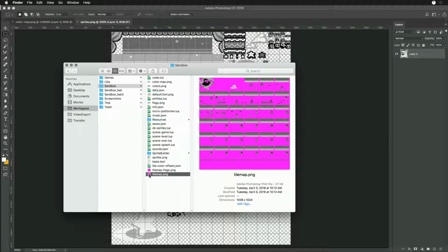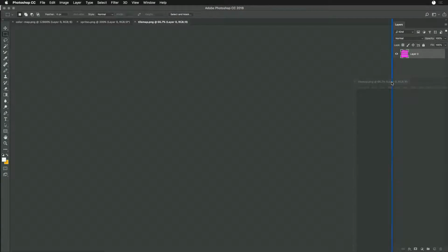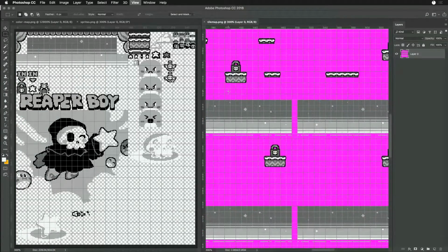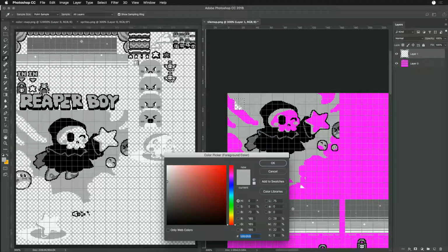Good job, Jesse. I just want to fix this splash screen real quick. So I can just copy out this piece here. And this is all gone now. And I'm going to paste this in here so that it matches up. And then we'll just replace the color. Did I have magenta set?